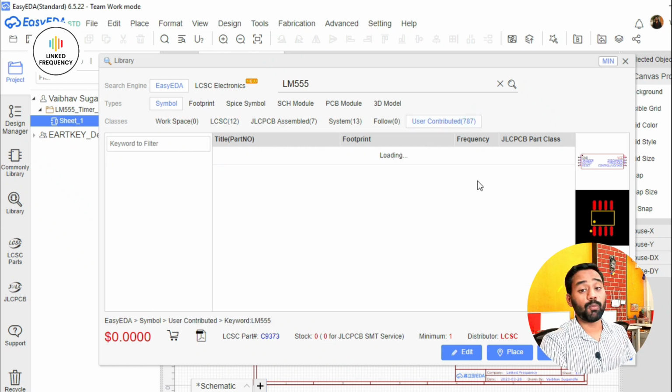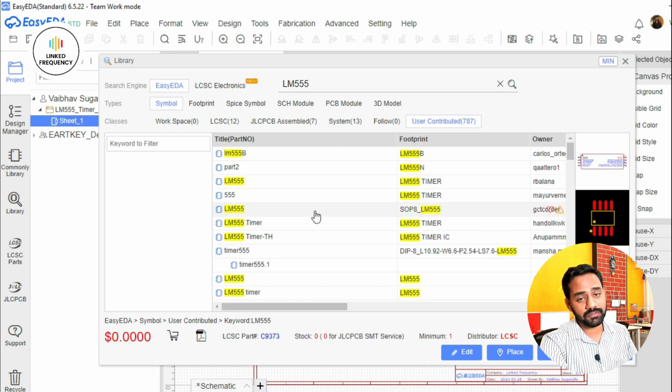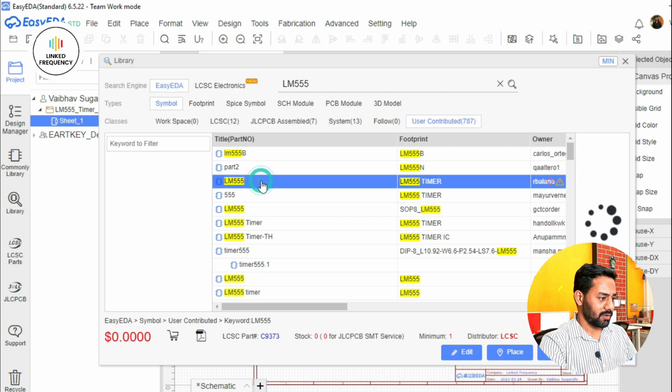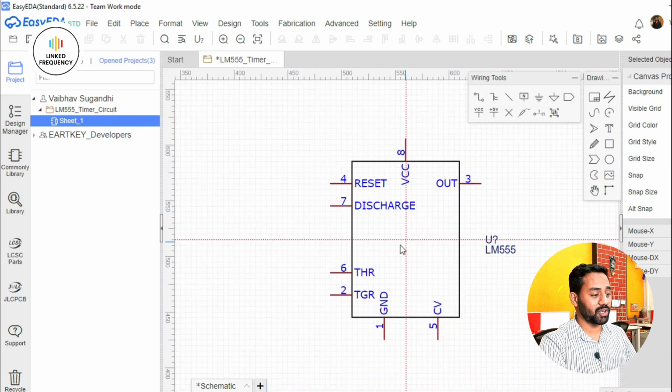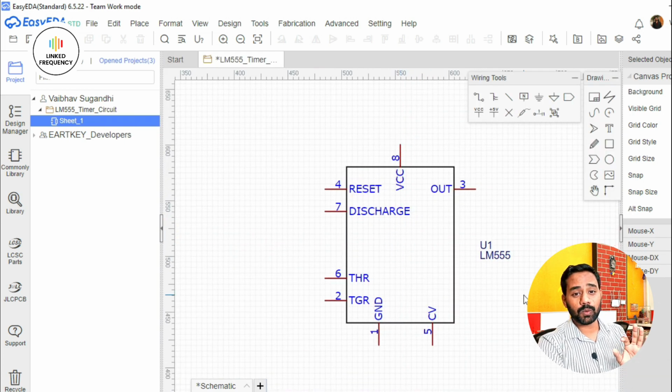Another option is more suitable for Astable multivibrator design, which could be customized by ourselves, or we can use another developer's IC which is already designed. For example, like this, which already has an arrangement of pins in accordance with the Astable multivibrator circuit, which is more suitable for our application. So I'm going to use this one.